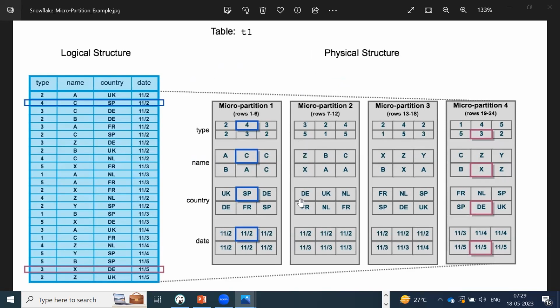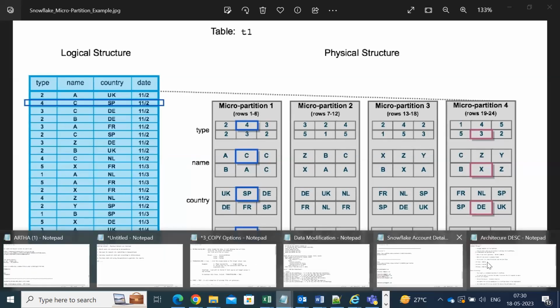See this value, this is one record, the first one, and the second record. This is the third record and fourth record, like that. If you query a particular record, the data is stored one record in one micro partition. Directly it will come into that micro partition and bring the data for you. So internally there will be a lot of benefits, guys, like saving a lot of scanning, and you are avoiding a lot of scanning of the micro partitions.